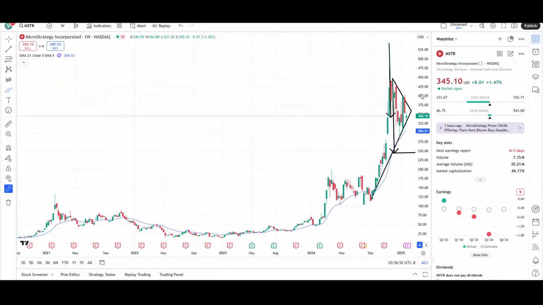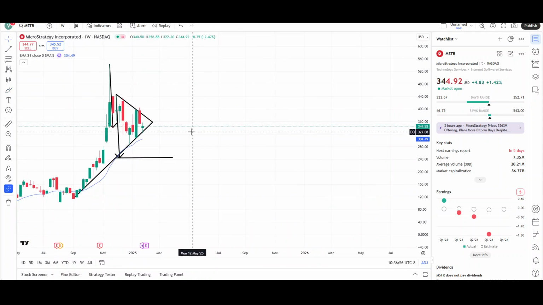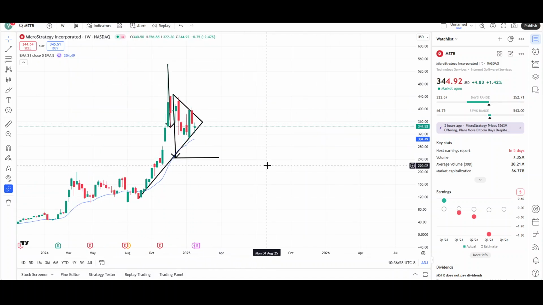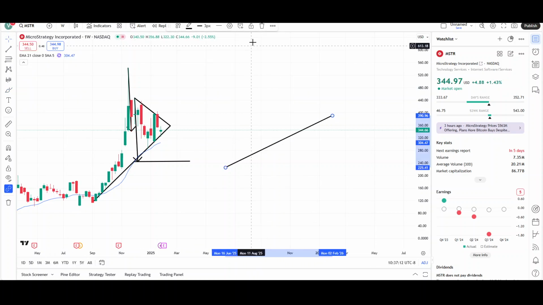Looking at the weekly chart, this is the regular scaling. You can see that price is compressing. Looks kind of like a fish. You can see how we have a trend line like this, a trend line like that, and then you have the eye. So it kind of looks like a fish. I don't know if you guys can see that. It's kind of funny. Either way, you can see that price is just consolidating.